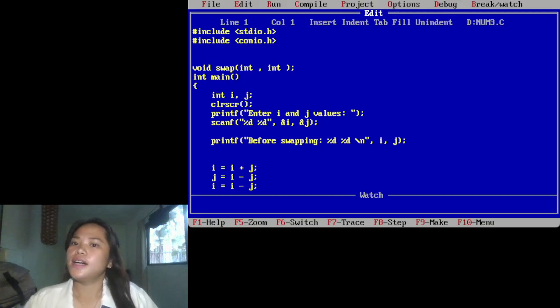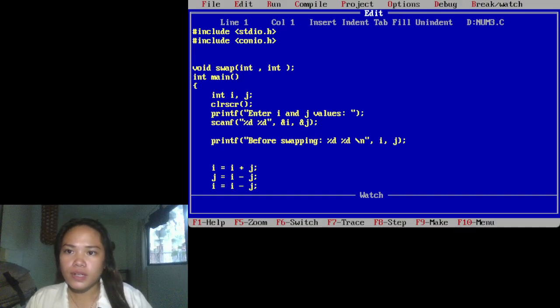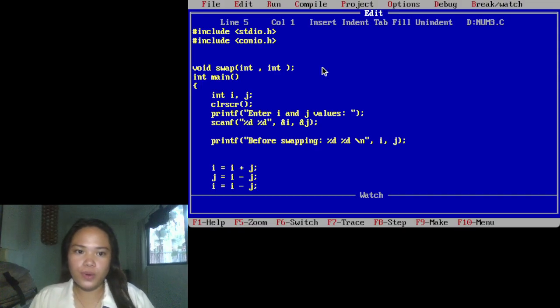Here again we use include stdio.h and include conio.h as our header files. Again, void swap(int a, int b). This is the function prototype for the swapping.